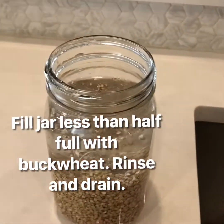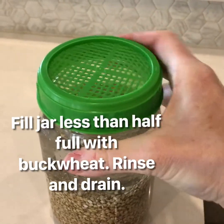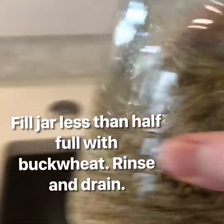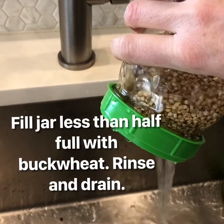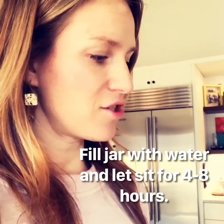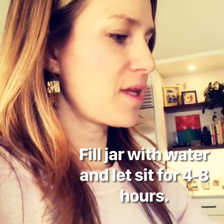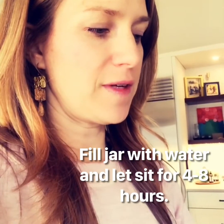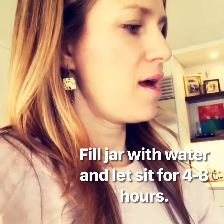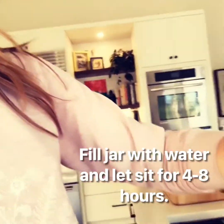And put the lid on. And then rinse it, and then basically pour it out. Okay, so I have my jar a little less than halfway filled with the buckwheat. And what I'm going to do is simply, after I've rinsed it, fill it with water, so it's covering the grain. And then put my sprouting seed lid on top.